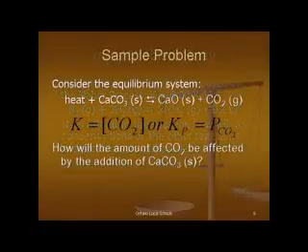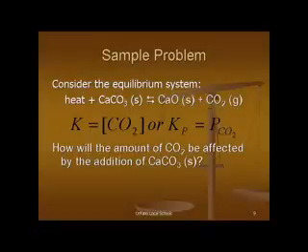Let's look at another equilibrium system. Here we're adding heat to solid calcium carbonate, and we're decomposing it to form calcium oxide and carbon dioxide gas. When we write our equilibrium constant expression, we do not include solids for reasons that we've discussed in previous podcasts. Changing the amount of a solid does not affect the equilibrium system.